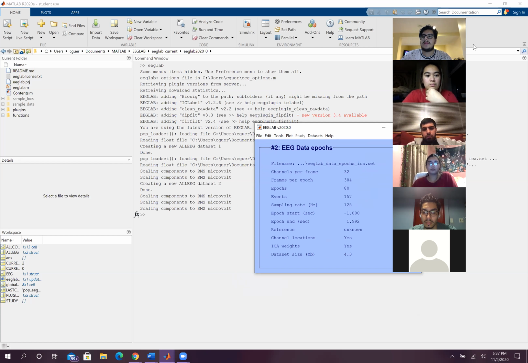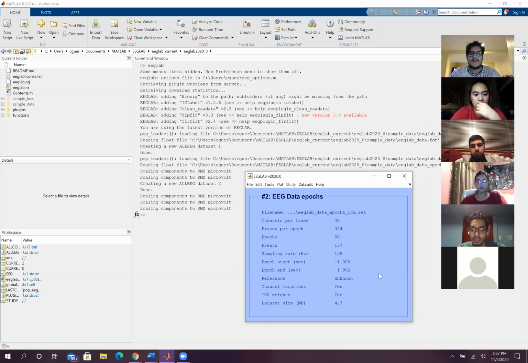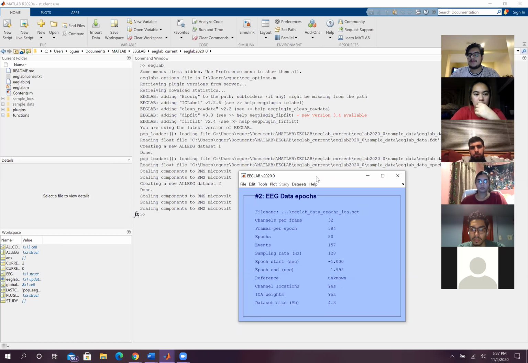I will keep recording though if you have any questions, and I'll just record myself playing around with EEGLAB so that people can see what's going on. But like I said, next week we're going to start doing the actual pre-processing, which is mostly going to involve importing different types of data as opposed to just the set files.